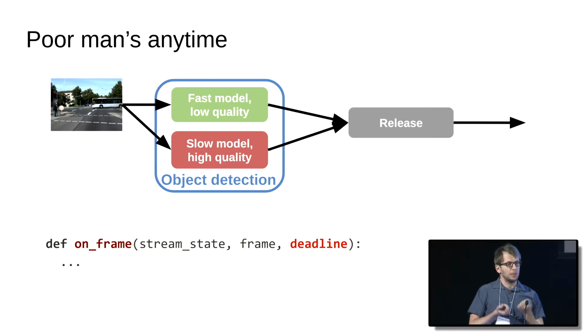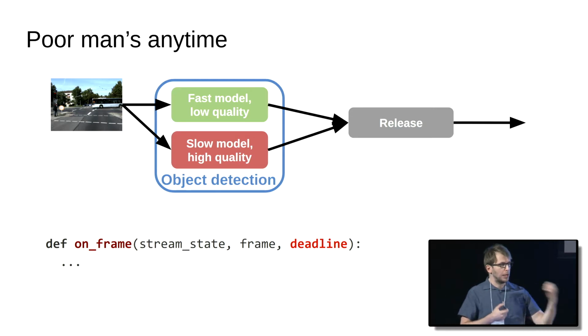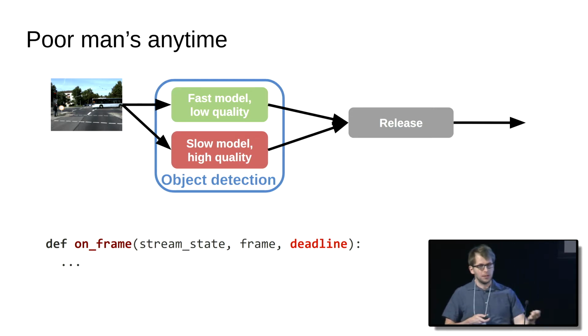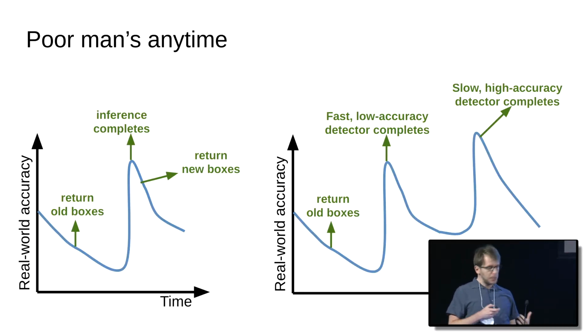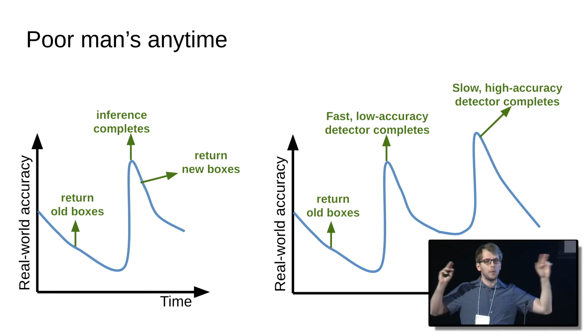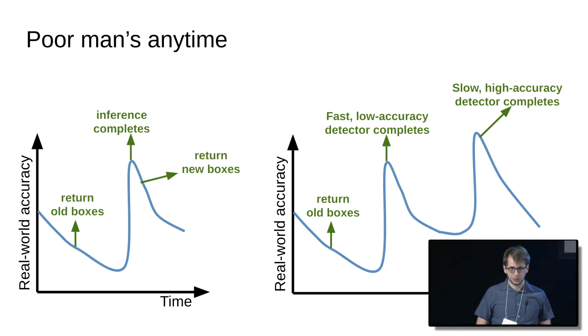But in ERDOS, because we expose these deadlines into the callbacks, you can run models in parallel, or you can make decisions like, in this instance, because I don't have that much time, it actually makes sense for me to run this faster, lower accuracy model rather than the slow model with high accuracy. What that means is that we can offer a poor man's anytime, and you can have both models and benefit from both models. So if you have more time available, then you can get higher accuracy.